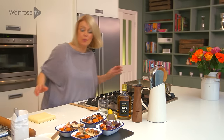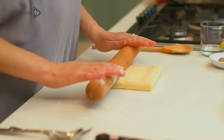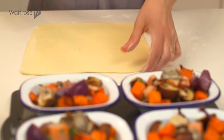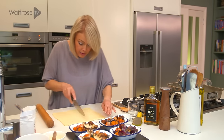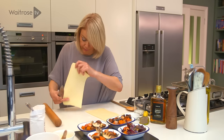Only thing left now is the pastry. And I've got a block here of puff pastry, just on a lightly floured surface. And then I'm just going to roll it out large enough to make lids to cover each of those pie dishes. So I'm going to stop now and cut my pastry into rectangles, and then I can roll each piece out a little bit more if I need to.